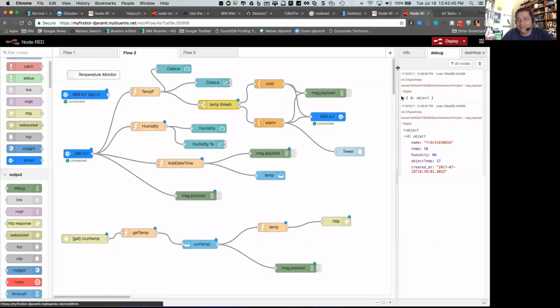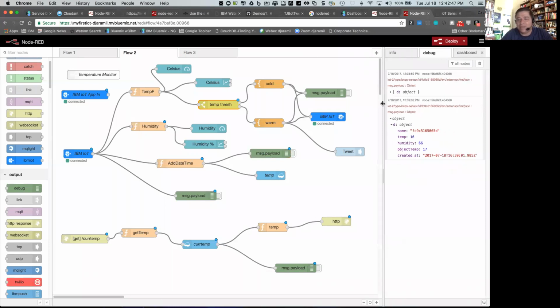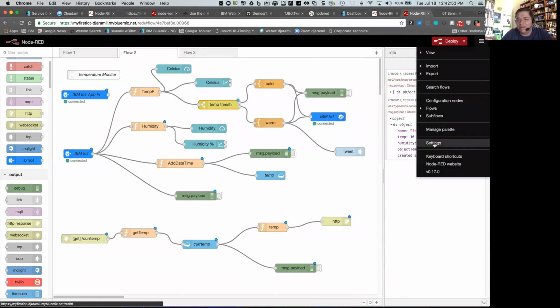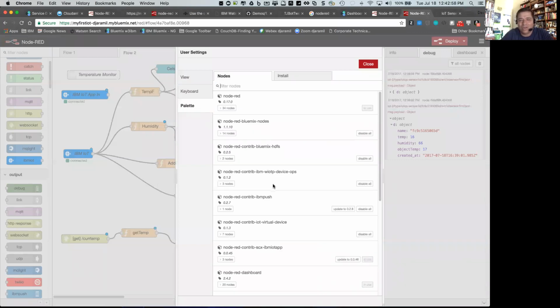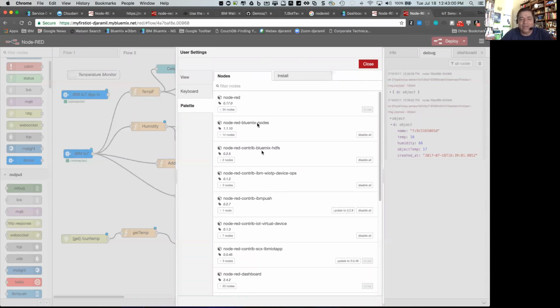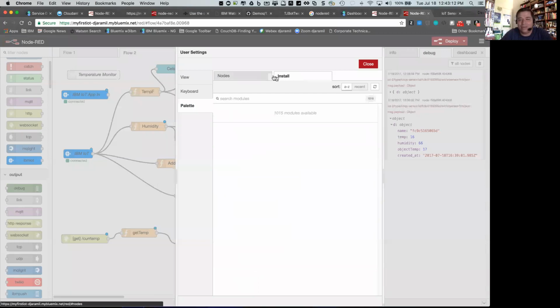Interesting you asked that, because it doesn't come with your default Node-RED setup, so you got to pay attention now. You go to settings here, and this is where the world of more stuff comes in. This is where, if you've used Atom or some of these other environments that are Node.js environments, they give you the ability to add packages to your environment. So here, you have the same capability too. So let's say that you look for dashboard.